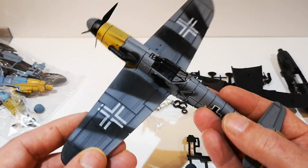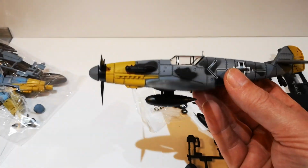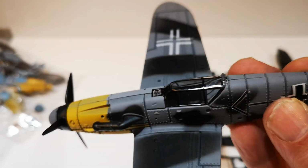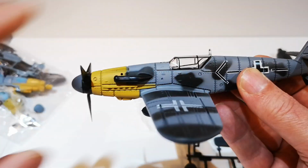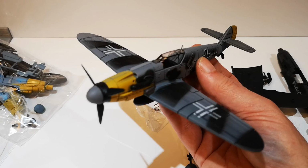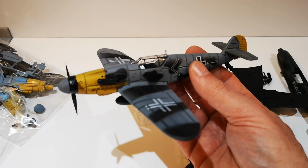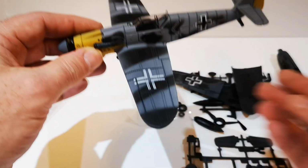But overall, for £2, cheap, quick. You could have it on the gaming table within 10 minutes probably. If you were putting it as is and not painting the interior, the cockpit, it's just the black plastic in there. Incidentally, that pops up for whatever use that would be. But as I say, for £2, if you don't mind waiting a month or so from China, probably quite a reasonable addition to the wargames table, really, if you're not too fussed with historical accuracy in terms of the model and the paint schemes. But not a bad purchase.